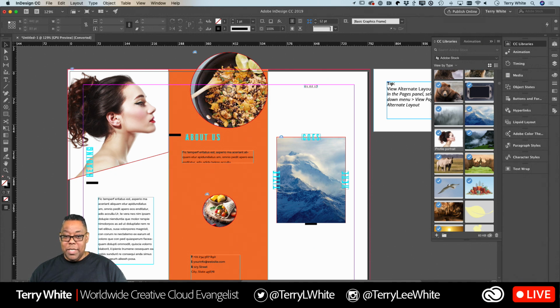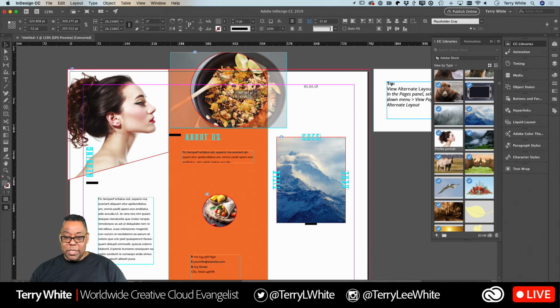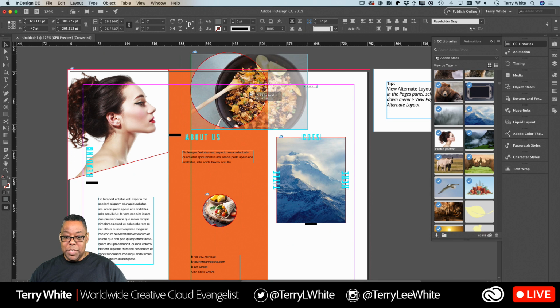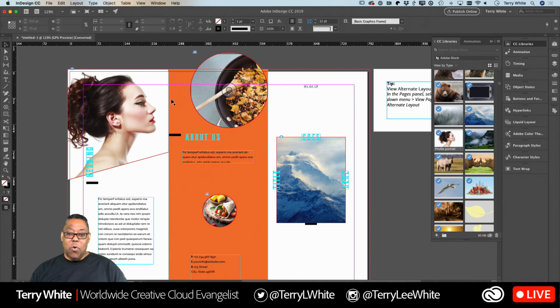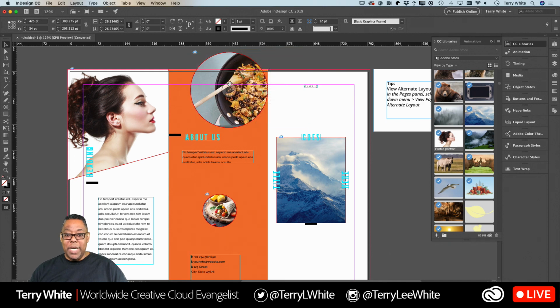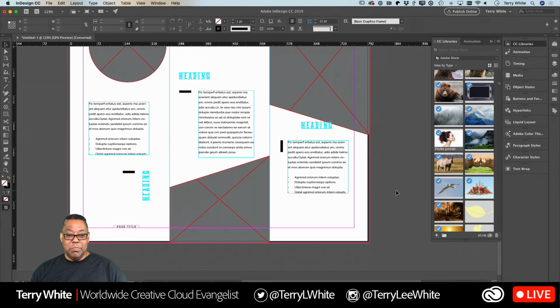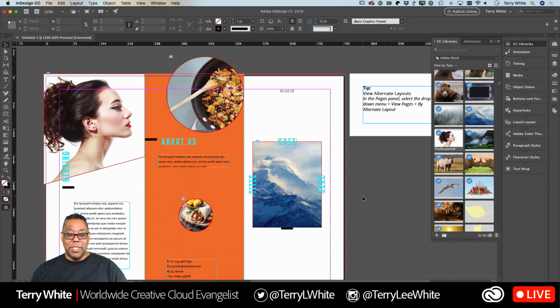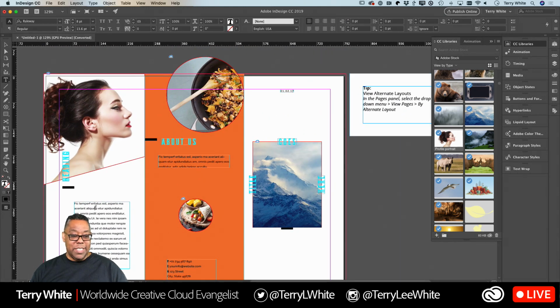There she is. So see, that's what I meant by the heading's not going to necessarily go in a gray background. And here, I don't like the way that looks as far as the way it fits. So let's move it over some so we see more of the spoon, or either left or right, but not where it was. And I need to move it up a little bit. And now at this point, you're just designing whatever content you have to fill those spaces. And of course, when it comes time to put your own text in, you would double click, select, and you would put in your own type to go into the respective frames.